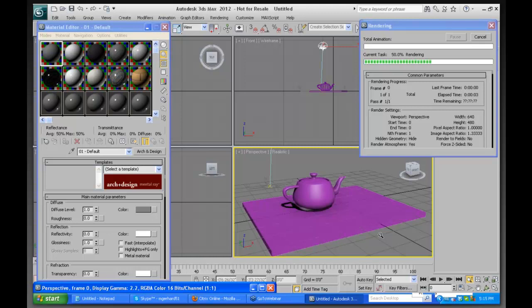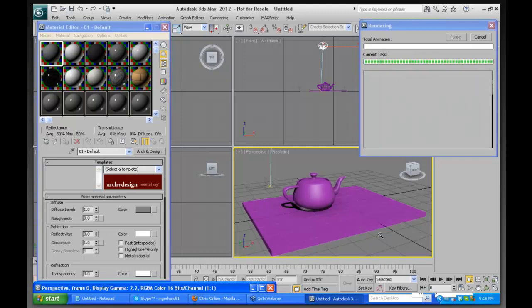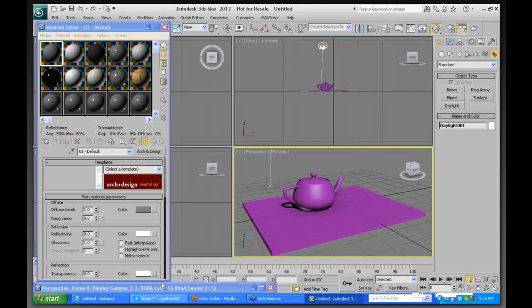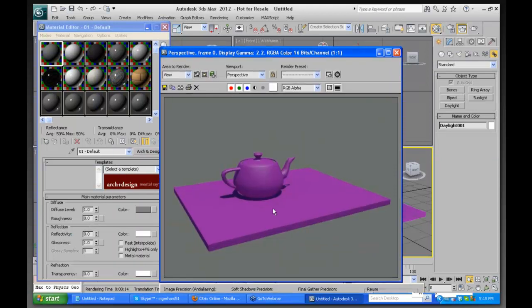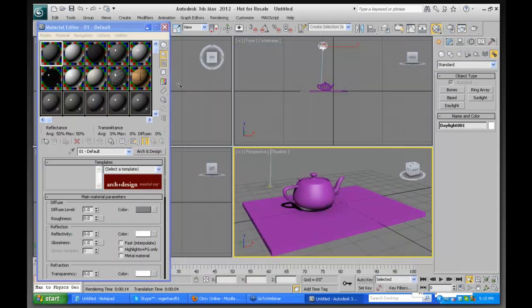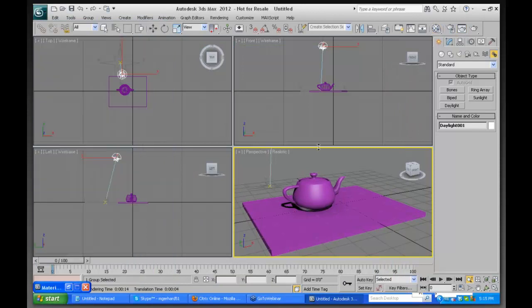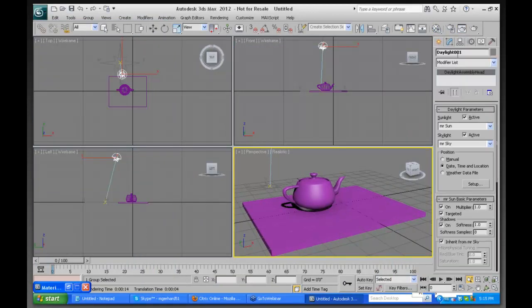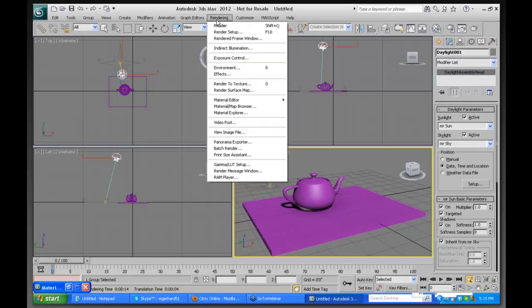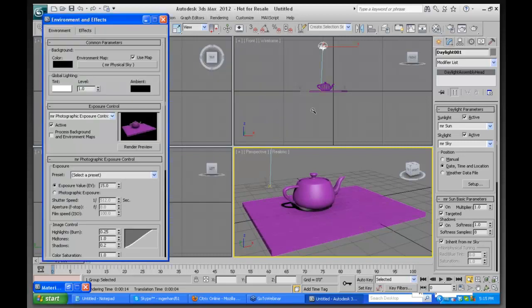There are two parts to mental ray rendering. We're going to look at the mental ray rendering dialog box here, and it's hiding over here. Okay, so we have mental ray, and for some reason it didn't create a mental ray sky. So let's look and see. It says it has a sky, but it doesn't have a physical sky. So if we need to do this by ourselves, we go to the environment panel.